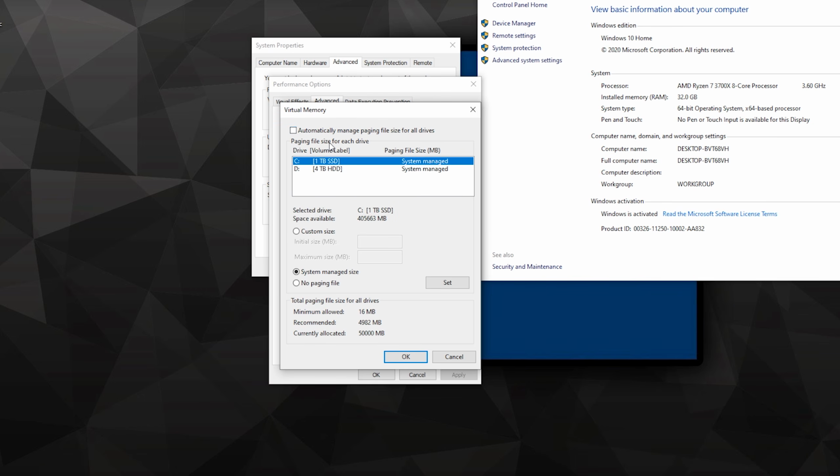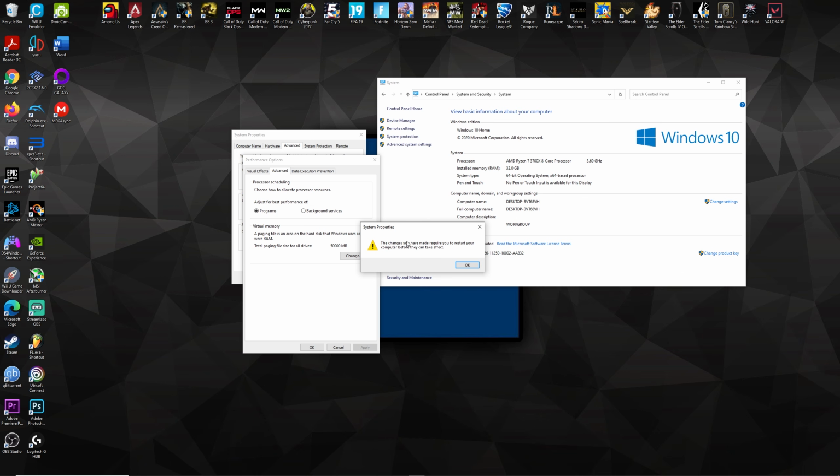Now on custom size, on both initial and maximum size, you will want to set this to 20,000 and click set. If you have multiple drives, do the same for each just in case. You will need to restart your computer to take this in full effect.